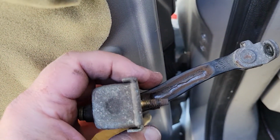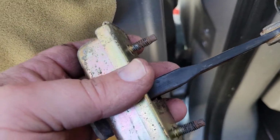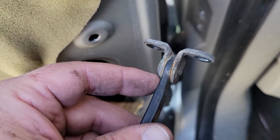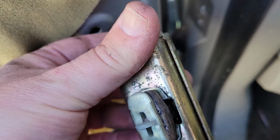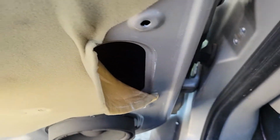This one looks like it has a crack in it, but it's quiet. It's not worn out yet. You can see where it's really dried out, but this back door hasn't been used a lot, so I'm just going to lube it up and move it to the front door. So there you go. You can steal one off your back door if you don't use those. I don't care if it sounds like somebody's trying to rip my back door off.